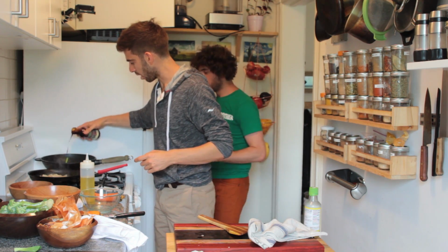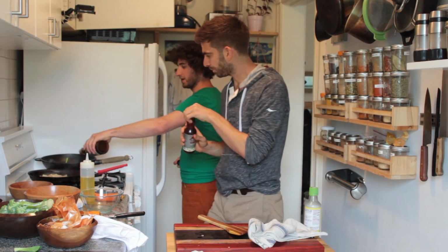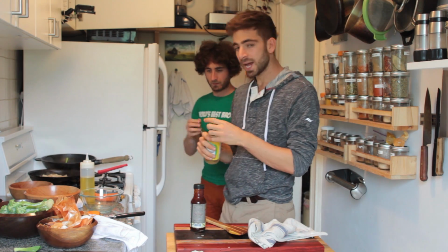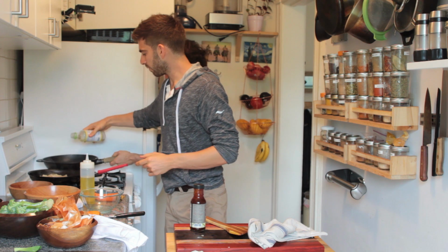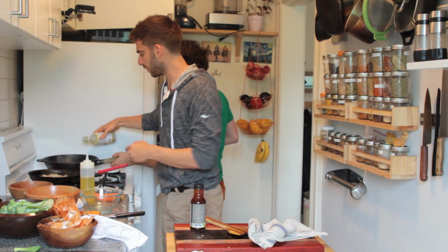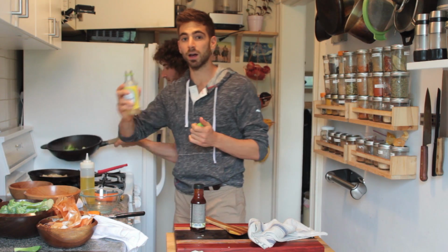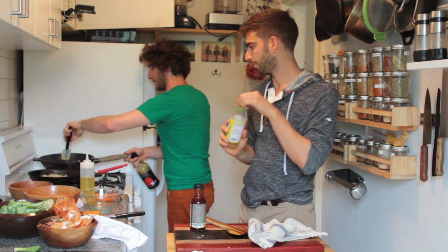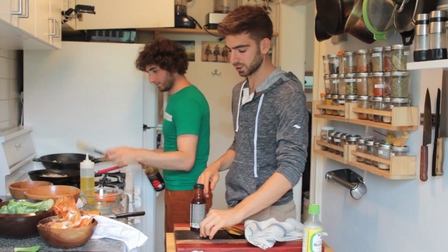This stuff is strong, so you don't want it overpowering. Ooh, that's a good amount of that. And then a little soy. And then vinegar is awesome because vinegar really just enhances the flavor. And the good thing about stir frying vinegar is you're going to cook out a lot of the bitterness of the vinegar, and you're just left with really good flavor. And it also helps with the bitterness of other vegetables too. That's a good point, Josh.